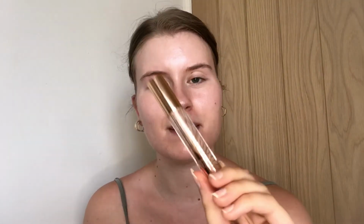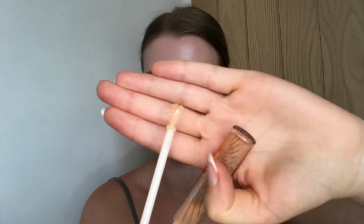And to prep my lips, I'm going to take the Charlotte Tilbury Collagen Lip Gloss. This is in Refresh Rose. I love the applicator, it's so cute, it's a really lovely heart shape. I really love the applicator shape as well because it mimics your lips, like the Cupid's bow. And I do use it on its own and on top of lipstick as well. This is just going to really hydrate our lips and prep them for lipstick.